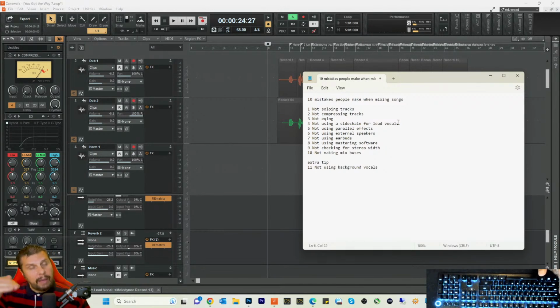But it's something you have to learn as a mixing person, is to not let the music step all over the vocal. And then number 2 is to not only sidechain your lead vocal, but you also have to sidechain the lead instrument, because in the middle of the song sometimes there's like a guitar solo or something like that, and you don't want that to be drowned out by the music either.